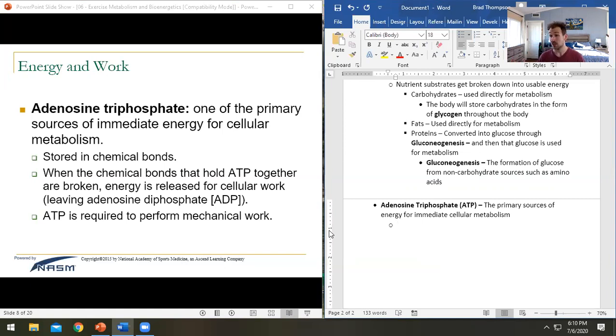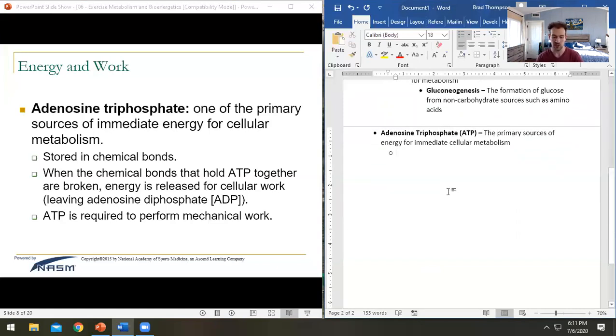And now you've got this burnt up ATP molecule, which doesn't have a phosphate on the end of it anymore. It's got 2 phosphates now. So we're going to call that ADP, or adenosine diphosphate. So part of what we're talking about when we're talking about metabolism is how do we reattach that phosphate back onto that ATP molecule? How do we get that back on there so that we can have another bond to break for that energy? And that's what we're going to be diving into in just a minute here.